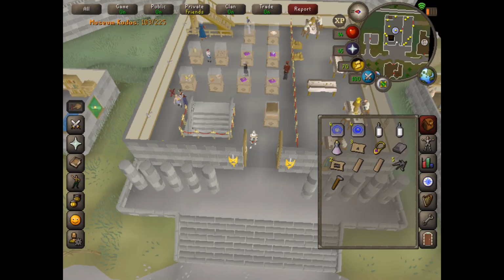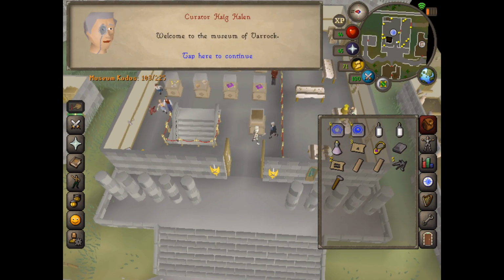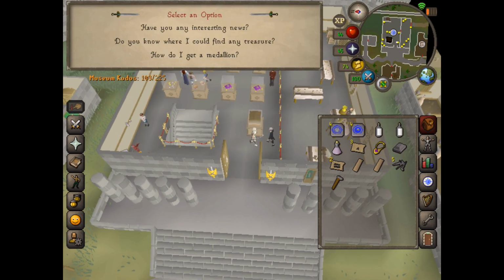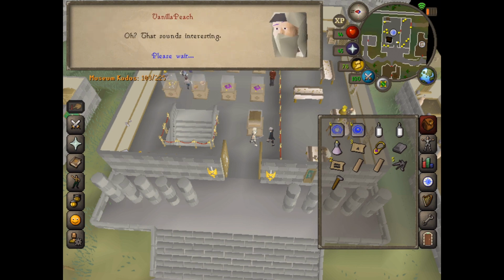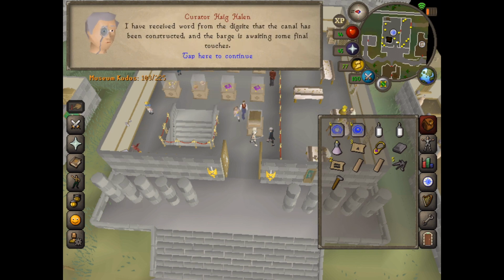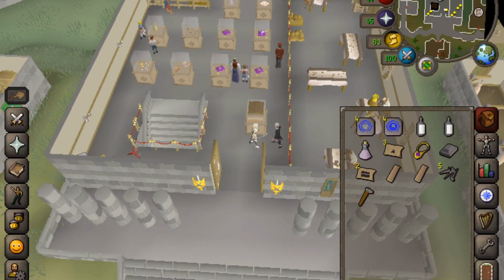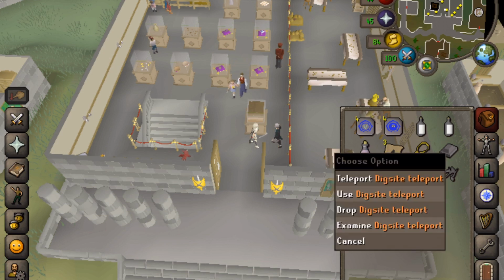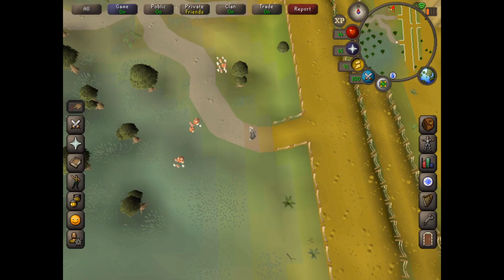So to start with, you need to talk to Curator Haig Hallen. Do you have any interesting news? Sign me up. So now we need to go to the canal barge north of the dig site. So we use our dig site teleport. As you can see on the map, that's where we need to go.